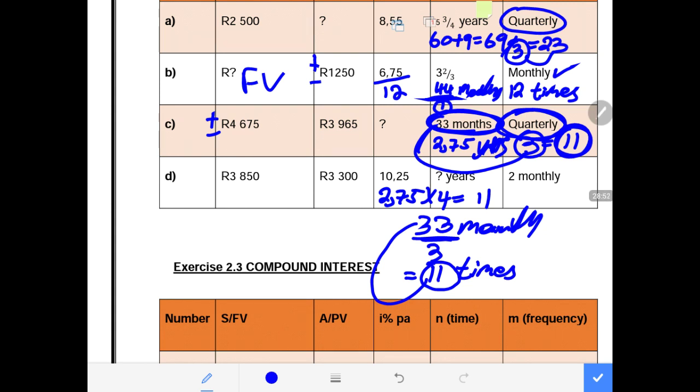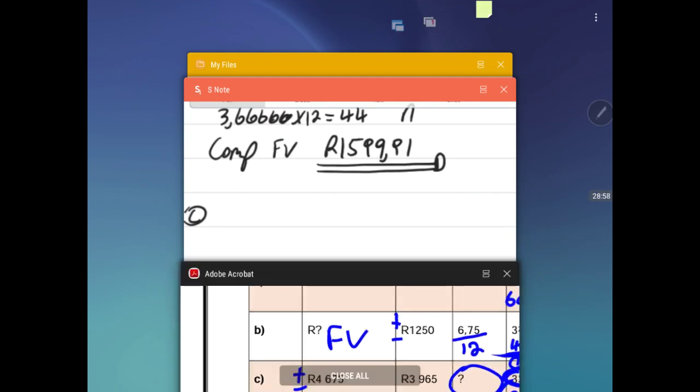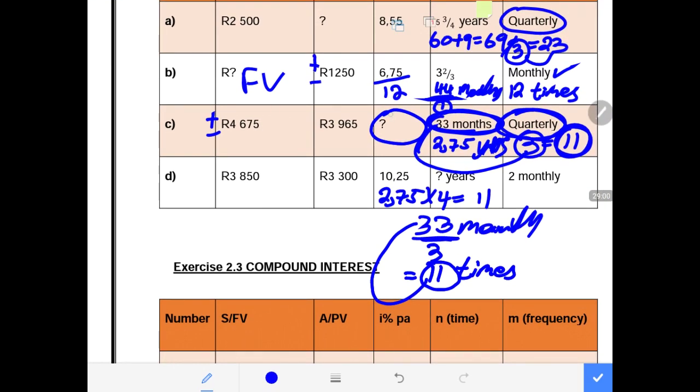annuities. So now what are we looking for? We are looking for the interest. Please don't forget that. The interest is divided by the number of compounds in a year. If there was interest here, we could have divided by 4, because our interest is compounded quarterly. So when we do our normal calculations of any other unknown, we could have divided by 4 here. But what are we looking for? We are looking for the interest in this case.